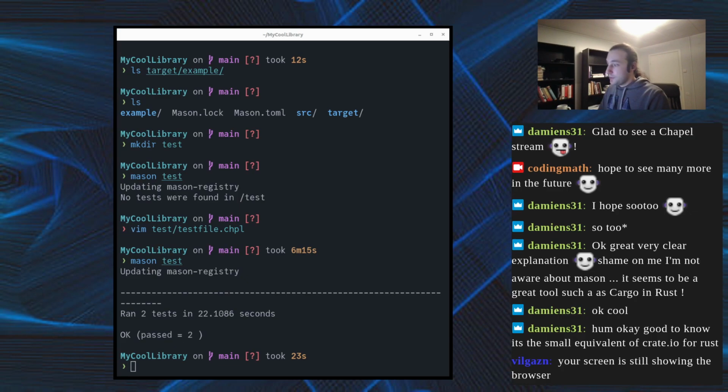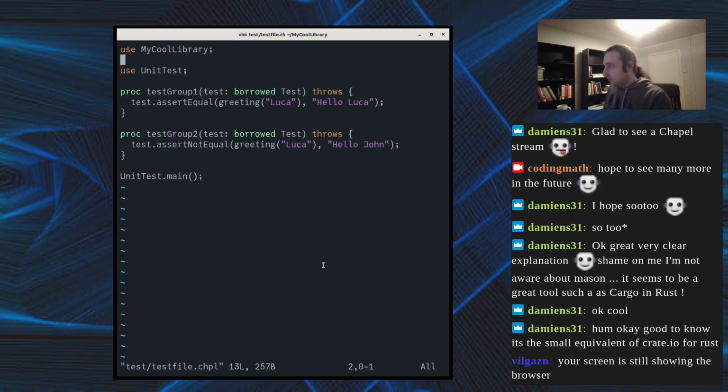Yeah, it has two tests passed, so not much info. But now let's mess up the test a bit, just to check what happens if I have errors in my test. So let's go back to the test file. Generally the test should fail because I have a bug in my code, but let's now just mess up the test.